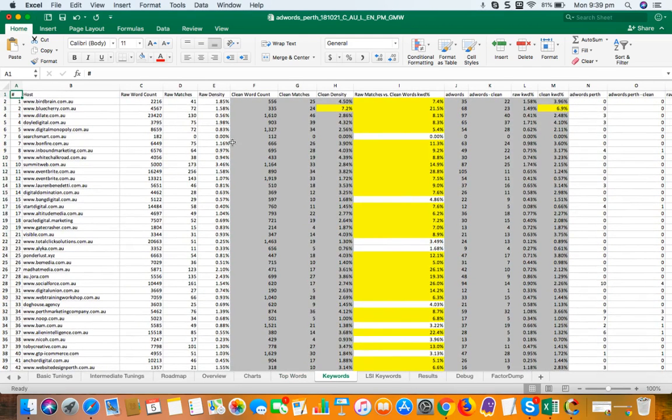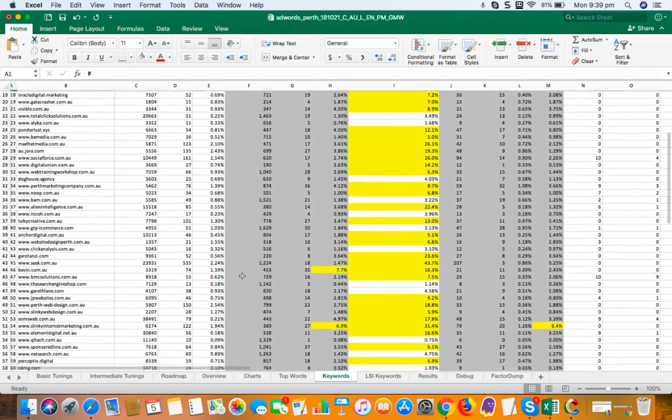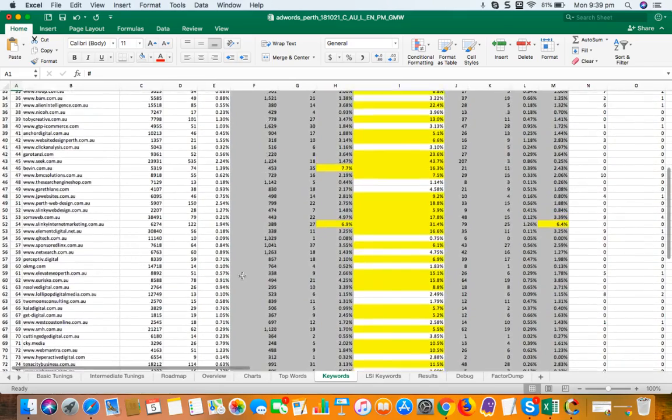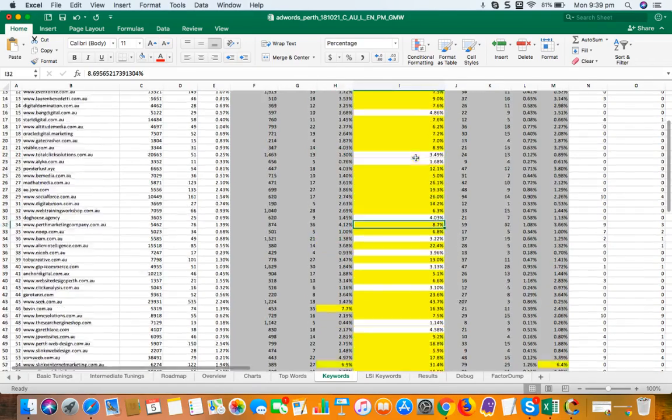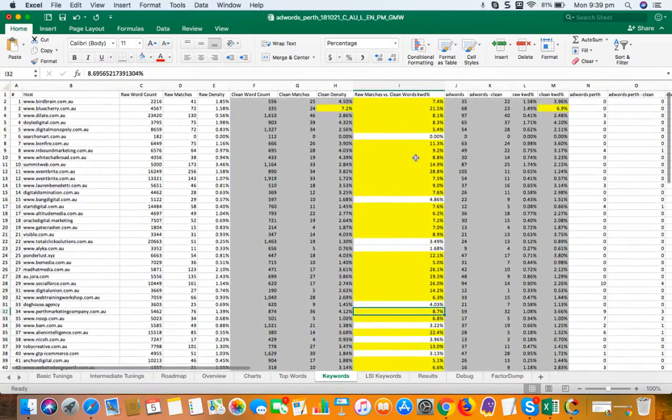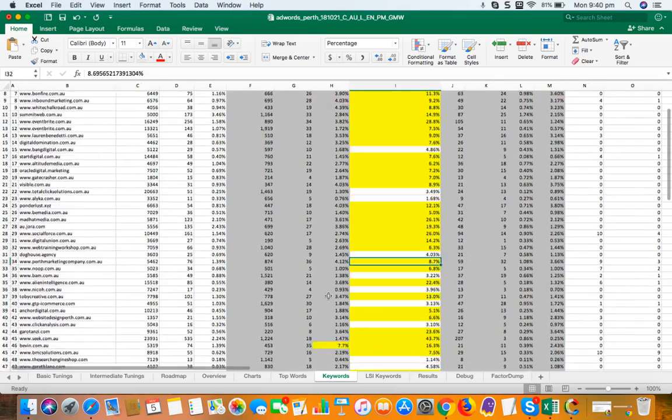This tab is a keyword density tab, so you can compare. I'm over here. My keyword density is 4.12 and 8.7. 4.2 looks like it's okay.